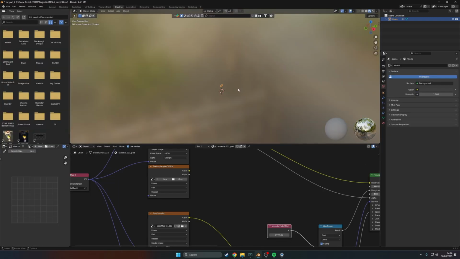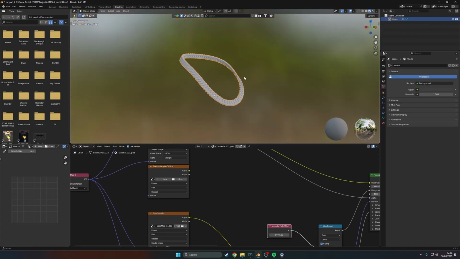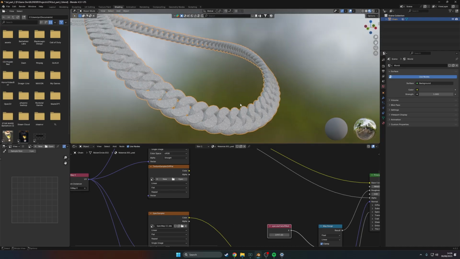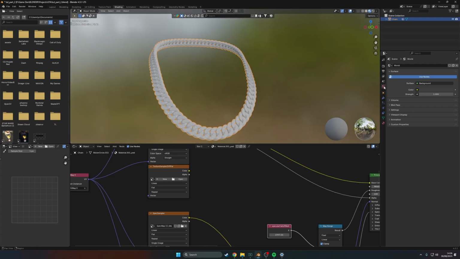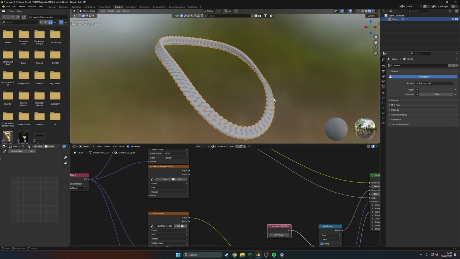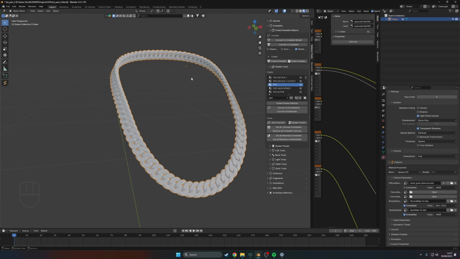Now if we go over to shading, let me just zoom into our chain. It does still look like it's glitter. Yeah, so you can see all these. This is the glitter that it's adding basically. And what you can usually do is change the strength of the light, and you can see a little bit better. No, I haven't got one set up, so that's fine.